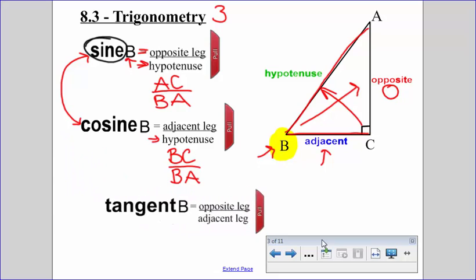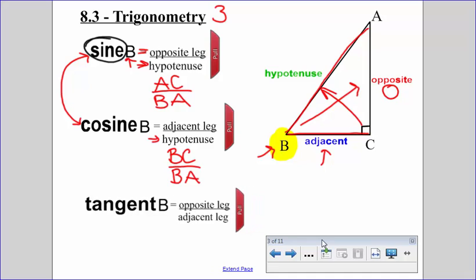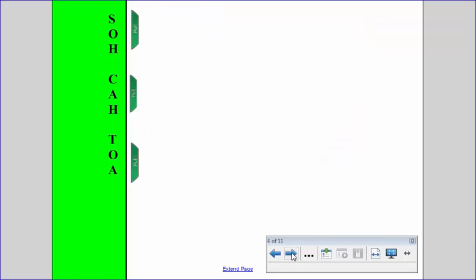The third and final one is called tangent. So the tangent of B does not use the hypotenuse at all. The tangent of B uses the side opposite. So the side opposite is AC, divided by the adjacent side, which is BC. So no hypotenuse there. So we need to memorize these equations because there's an equal sign. We're going to eventually solve some equations for X for missing side lengths. But let's just make sure we remember the ratio. This is a really fun saying that we remember the sine, cosine, and tangent ratios by, SOH-CAH-TOA.